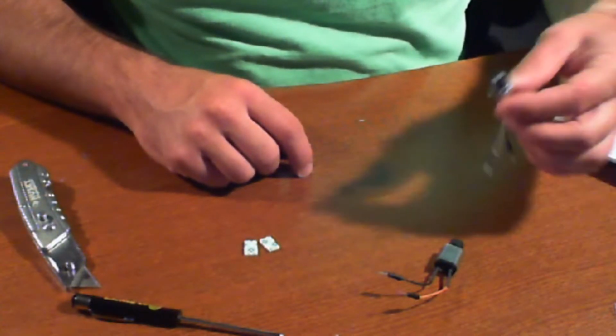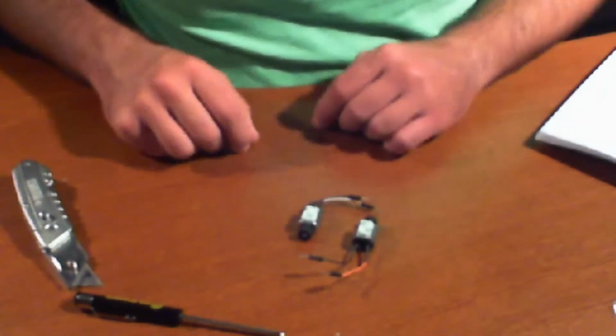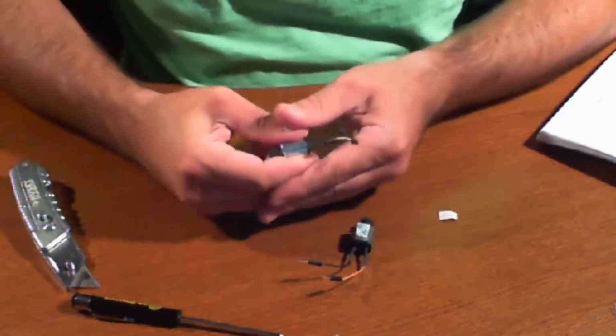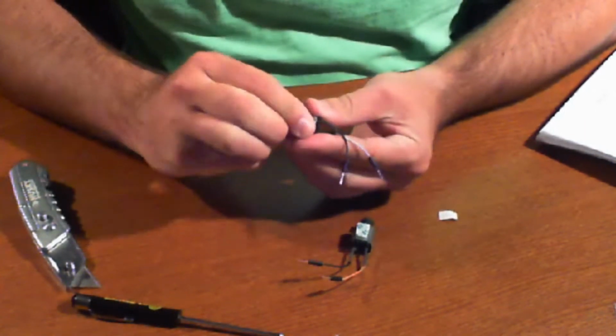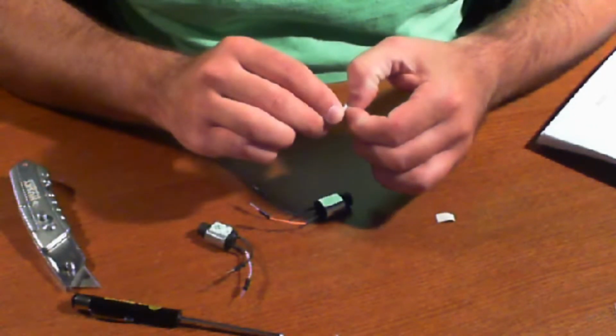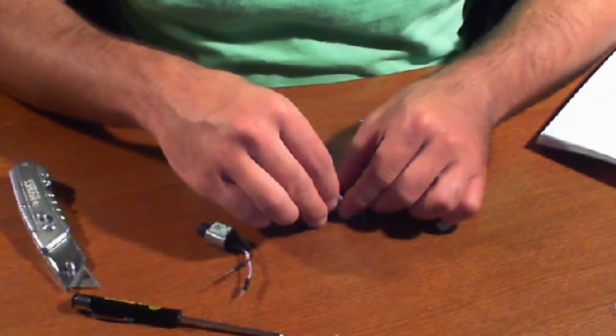So there we go, we've gone ahead and cut that piece, and we're going to mount one on each one of these motors. So I'm just going to take off one side and press it down. Give it a good firm push. Sets in. Now, before doing this, you put on the double-sided tape and let it sit overnight. Just speaking from experience, it gives the glue on the double-sided tape some time to set in.